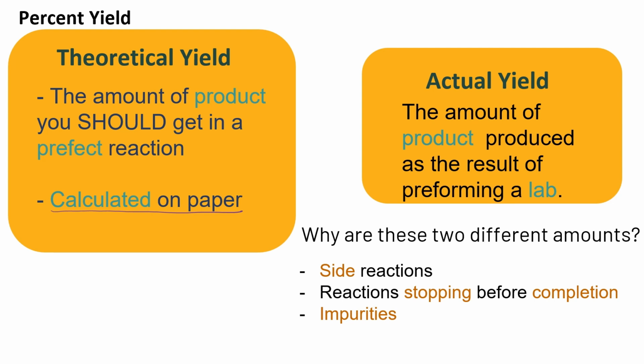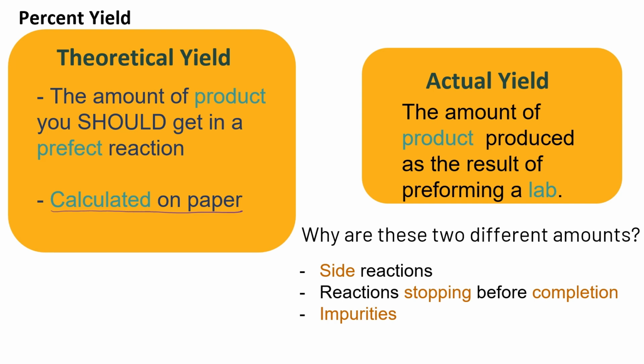Side reactions are things inside the container reacting that just happen for a moment or that we don't really expect. Kind of like when we had the reaction in the reactions lab where it became carbonic acid, and the carbonic acid broke down into carbon dioxide and water. That's a side reaction. It's a reaction that we don't necessarily predict, but it happens, and it makes things in the reaction a little goofy.